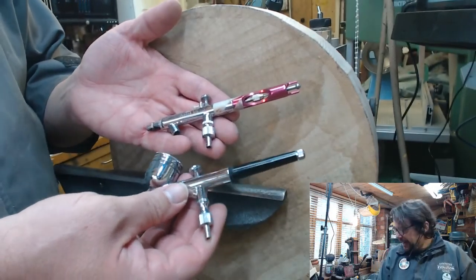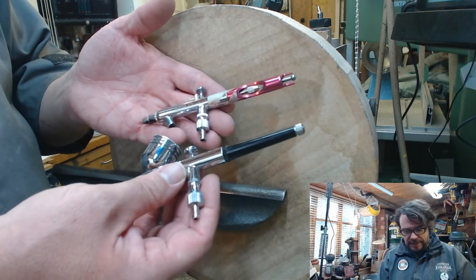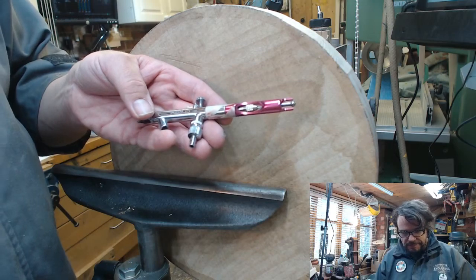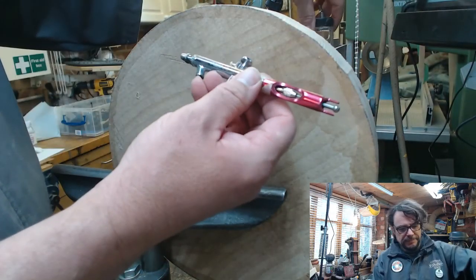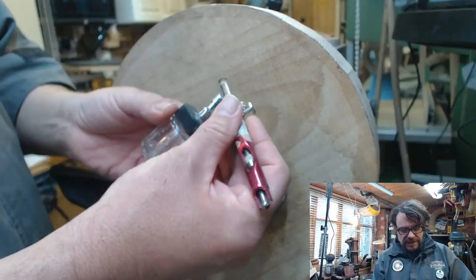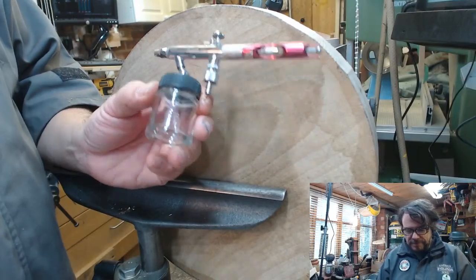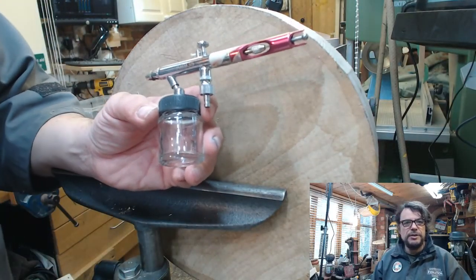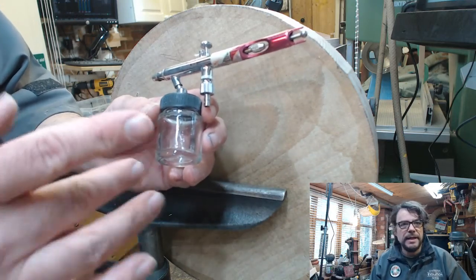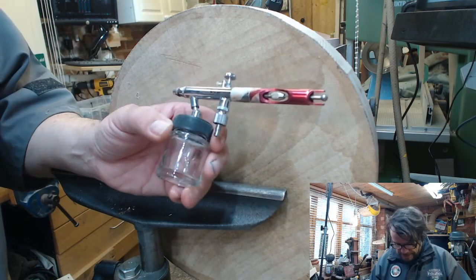But before I start, I get quite a few questions about airbrushing, and these are some of the airbrushes that I have, two general sorts. The sort that I tend to use most of the time, because I'm lazy, are these ones, siphon-fed. Siphon-fed, suction-fed, bottom-fed. Jar of colour in the bottom, air hose here, on a quick connector so that I can change the colour that I'm using quickly.